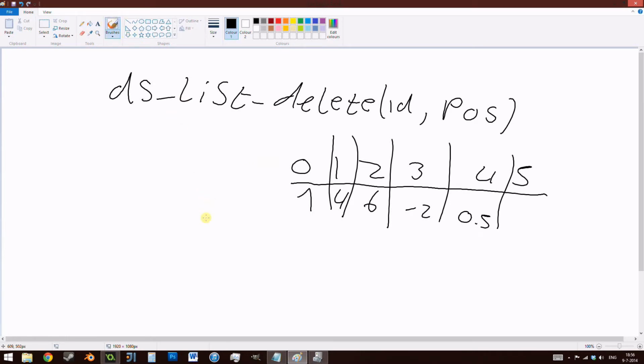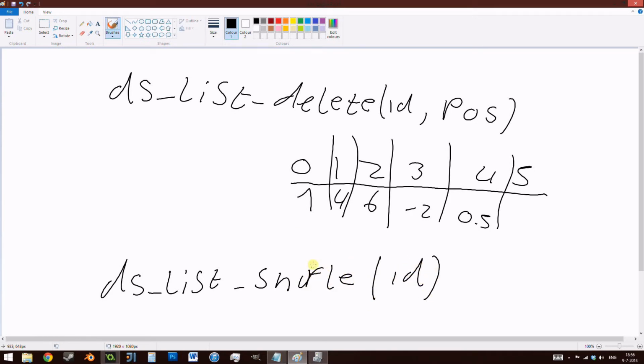Now, apart from handling data pretty well just for storing, etc., it also allows you to do a few things like copy it using ds_list_copy, etc. But a nice one that I find very, very useful, this is quite hard to implement yourself most of the time, is ds_list_shuffle. And I believe it is spelled like so, and it takes in just the ID.